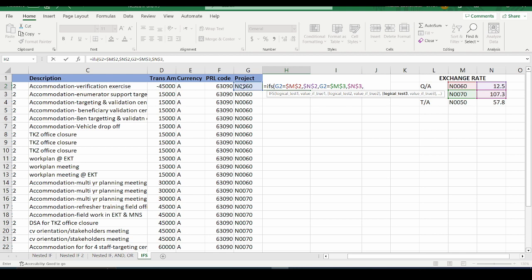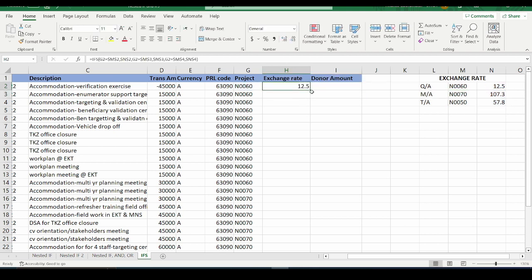So the third logical test is basically that if the project code is equal to N0050, and I'm going to fix this as well, I put the comma separator. I need this specific exchange rate, and I will fix this as well. So I have inputted all my logical tests, and I just close the bracket and I press the enter button on my keyboard, and this is what I have.